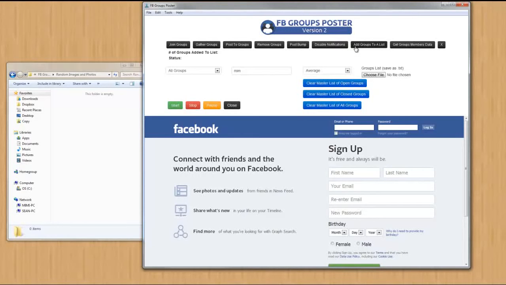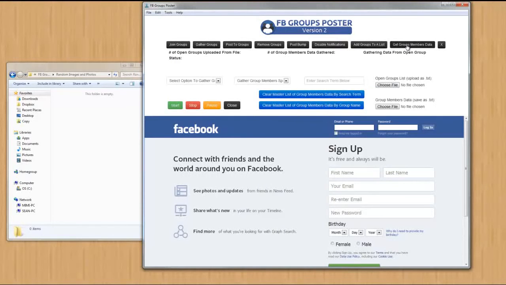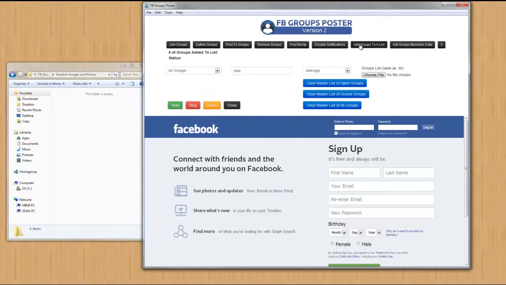But as of right now, at the time of this video, with about 2,500 members, you can gather data with no issue. I'm sorry, that's actually the Get Group Members Data tab, so this tab right here, which you'll see in the back once you make your purchase. I just want to bring it to your attention so there's no misunderstanding. I'm not trying to hide anything, but it's a lot of data that is gathered from Facebook.